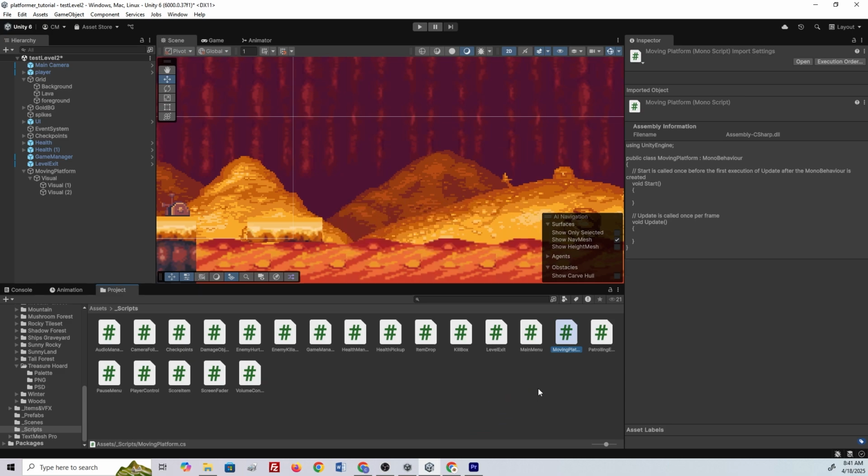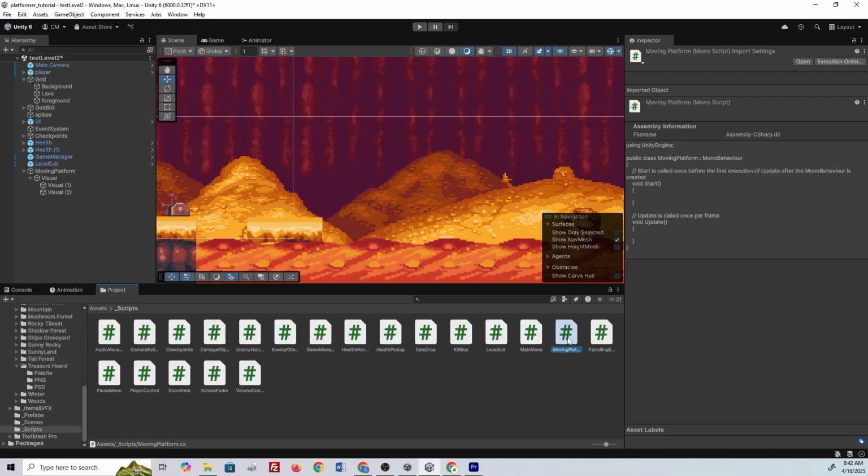I promise I'm not usually this disorganized with my scripts. In the next series, I plan on doing an RPG. I don't know if it's going to be a JRPG or an ARPG. Let me know in the comments which one you guys would rather have, and I'll go from there. But in that series, I'll actually have folders in the scripts folder, subfolders in that folder, to sort out everything a little bit better.